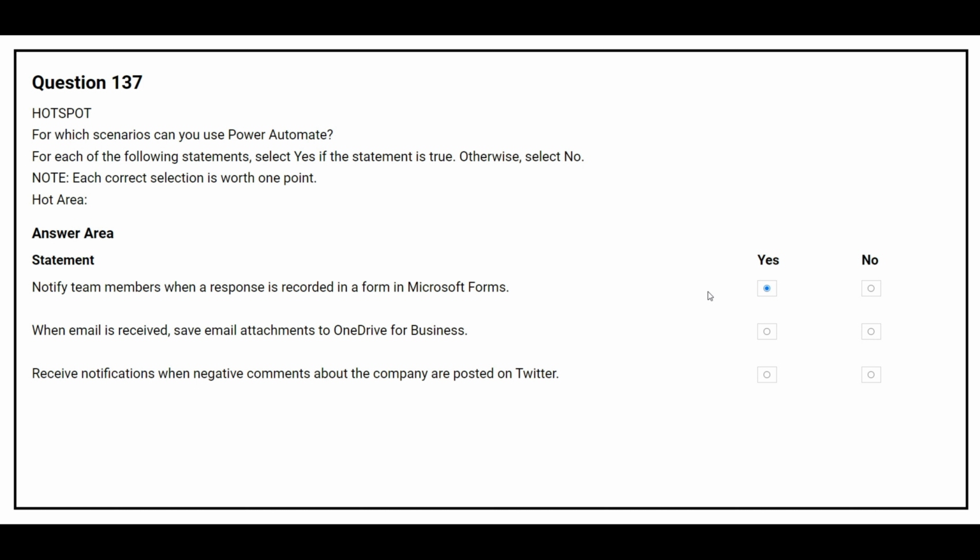The second statement is when email is received, save email attachment to OneDrive for business. The correct answer is yes. The third statement is receive notifications when negative comments about the company are posted on Twitter. The correct answer is yes.